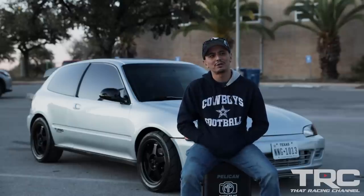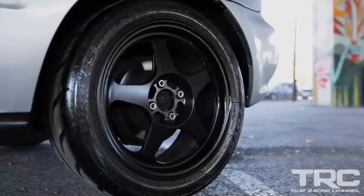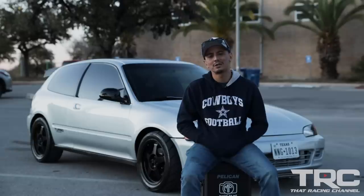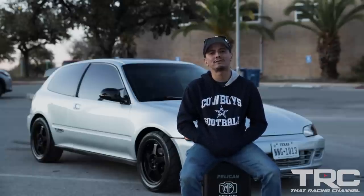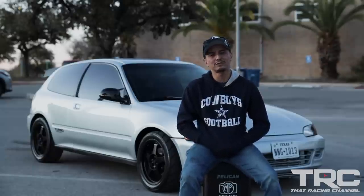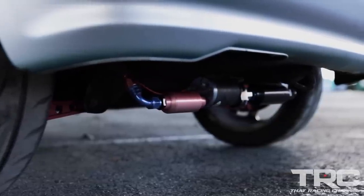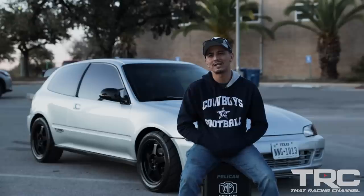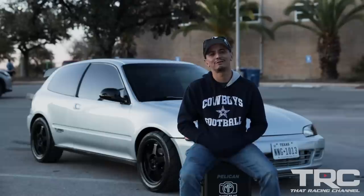My wheels that I run on the street are Slips, 16s with Toyo R888s. And then on the track, I run the Lenzos, fronts and backs, with the M&H 24.5x13. My fuel system, I got a MagnaFuel 750 fuel pump, and it is a runoff of 2000 ID injectors, Aeromotive pressure regulator. It's a runoff of E85 from Valero. Nothing special. Like I said, I like going around the corner for my gas.